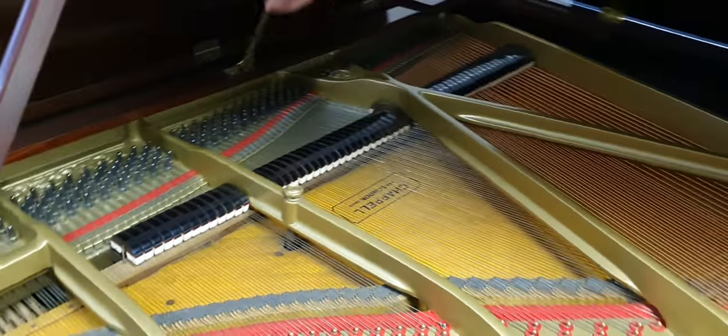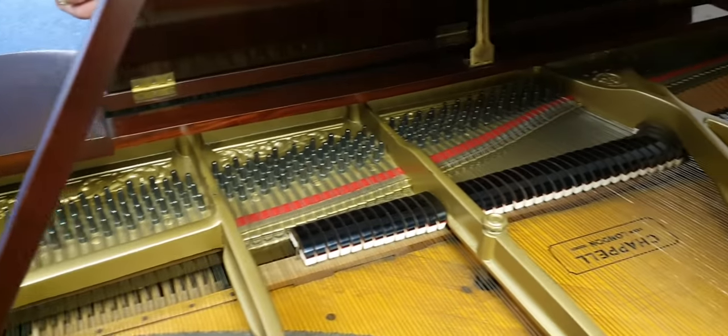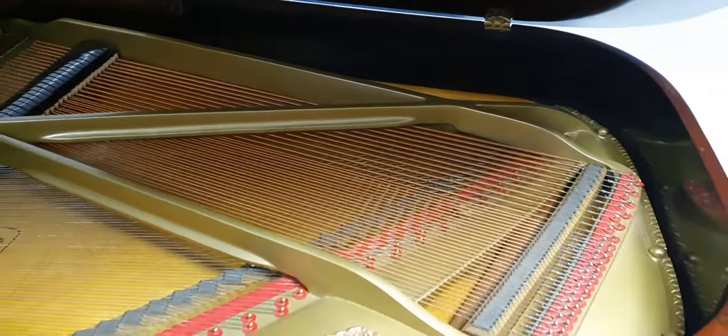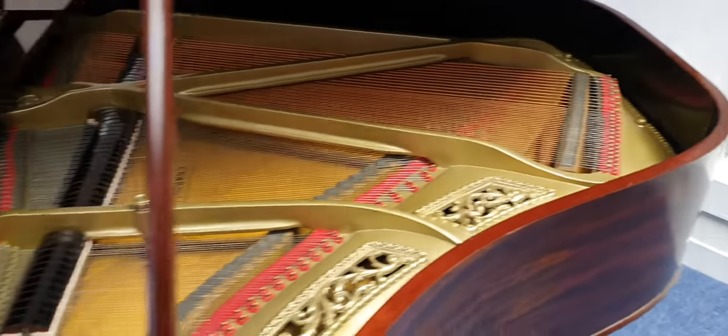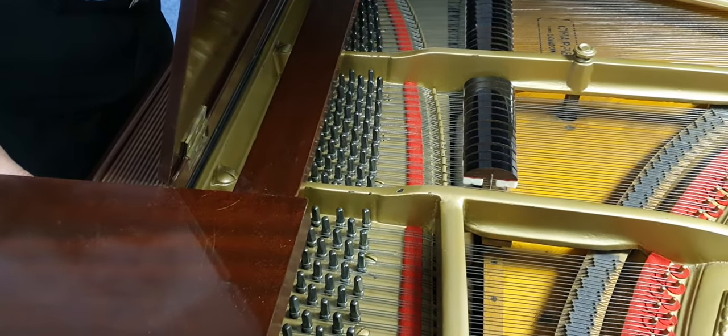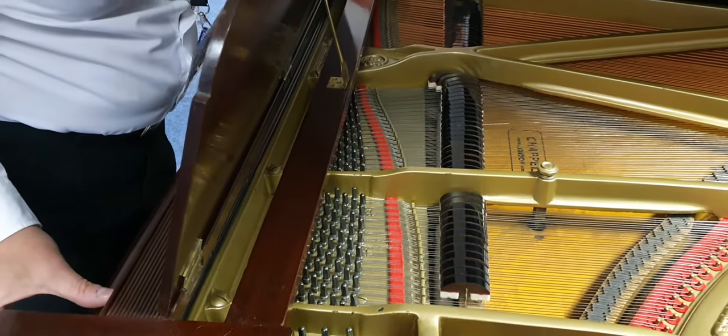It's got a lovely spruce soundboard with a nice Chappell logo inside. Lovely iron frame. Everything inside is sound. All the dampers are great. The hammers, I don't know if you can just about catch them on the camera, but all the hammers look great. It's been looked at by our technician and tuned up.